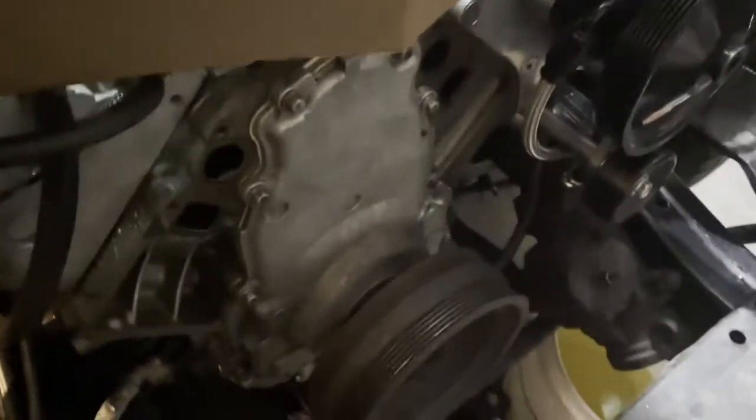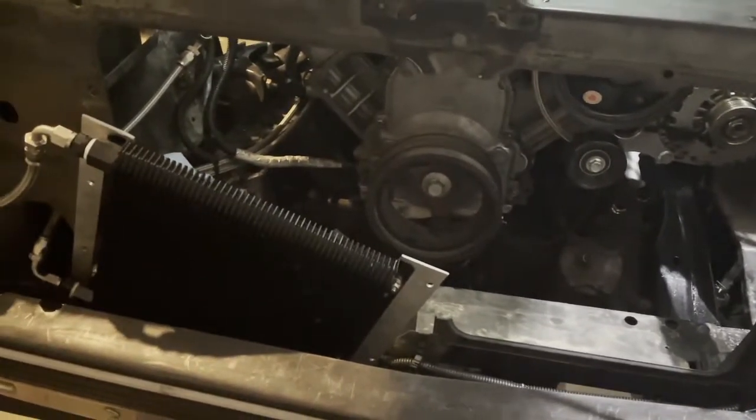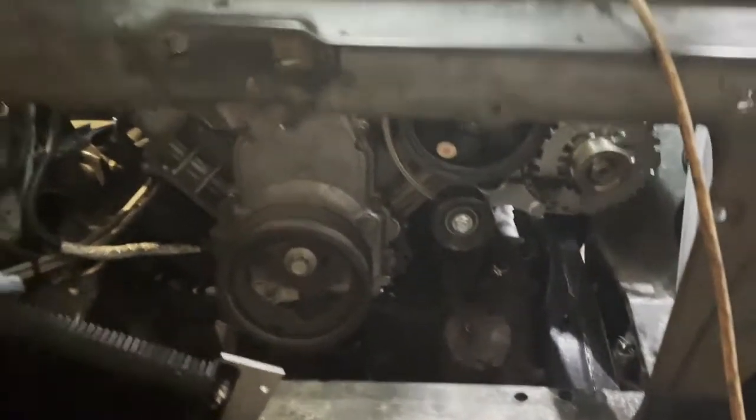I went ahead and put the valve covers back on, just very lightly, and put that over the intake because I was shooting sparks everywhere and I did not want that going where I don't want it. So there's only one thing left to do now. I can maneuver this out of the way, but I think we'll be fine. I think I can get the impact on there and brap that bolt off and start setting up the pulley and get this thing off.